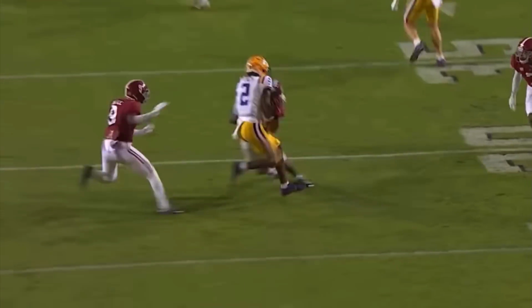And then following that up with Brian Branch, who for a long time was projected even to the Packers at 15. So, we had that need at safety that everybody perceived and everybody saw that it didn't come to fruition. But to get him at 45 instead of somewhere in the mid first round, that's pretty good value.